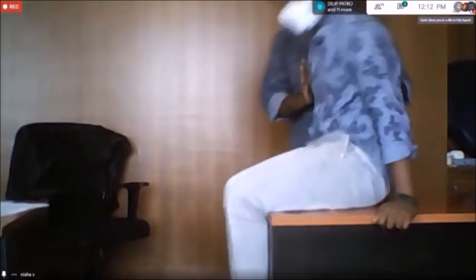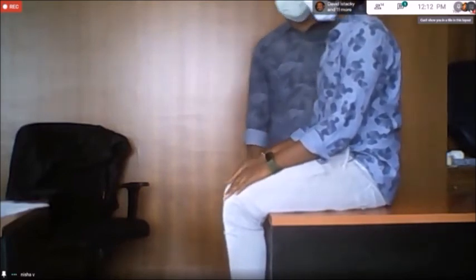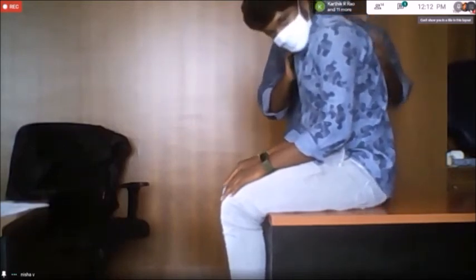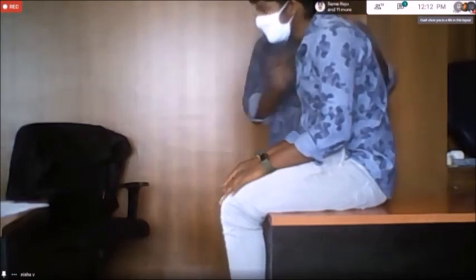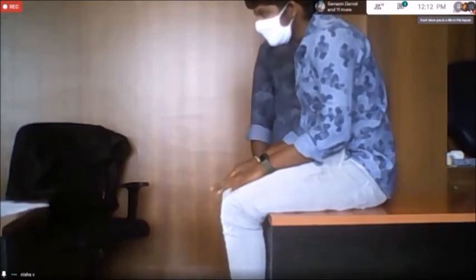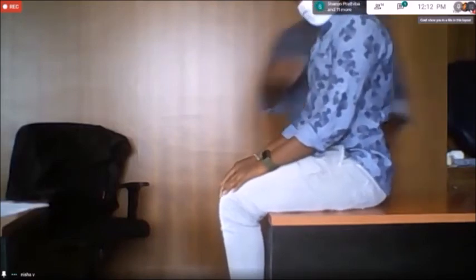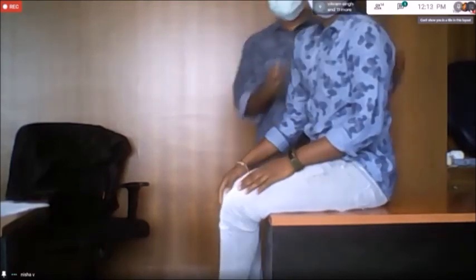Okay, and then we look at the next thing, which is your kyphosis and lordosis. So can you just sit facing this side view, so that we have a side view? Yeah. And so kyphosis would be kind of slouching back and trying to bend forward. Yeah, that is fine. Okay, so this again is a kyphotic spine, and you will note down whether it's kyphotic or lordotic. Lordotic would mean there's an arching of the spine. So this is your lordotic spine. So you'll note it down. And the third thing that you're going to look at is the trunk rotation. Now this is the right shoulder that is forward.